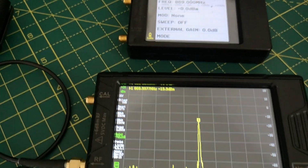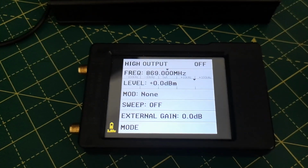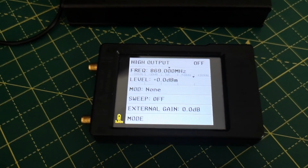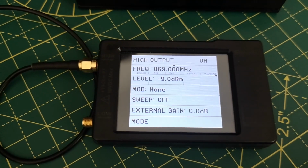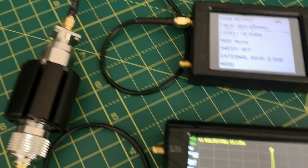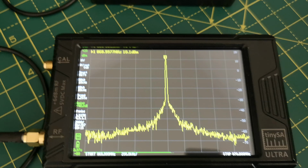So that's the first device checked. What I'm going to do next is to test this device, see what the output levels are. So I'm just going to pause the video. I've connected this second device to the attenuator, 40 dB attenuator, and same as before, I haven't changed any settings on the spectrum analyzer to measure the output level.